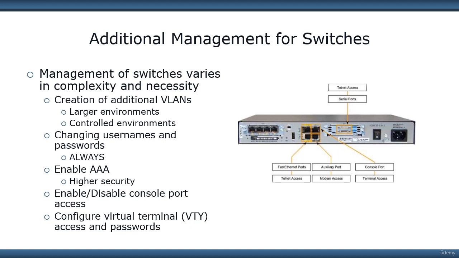Enabling or disabling console port access. The console port's on the back of the switch. If you don't want anybody who has physical access to the switch to be able to log in that way, then we can turn it off. We definitely have those VTY, virtual terminal ports, and we can configure access to those and passwords as well. So access to them, enabling AAA on them, those kinds of things. You're controlling the way in which you can manage the switch.